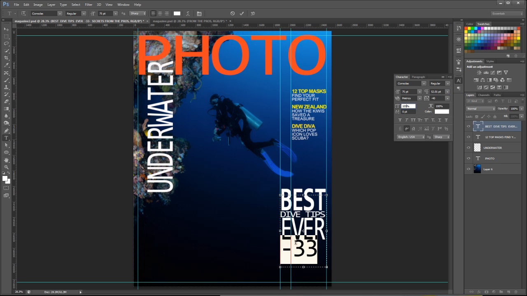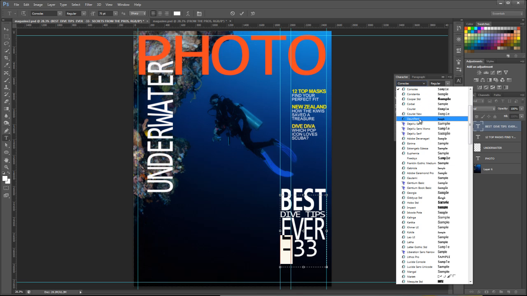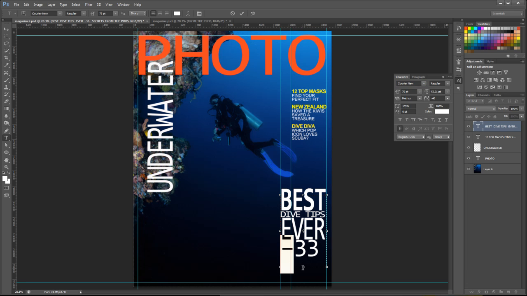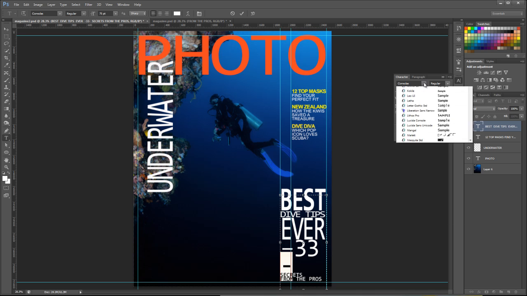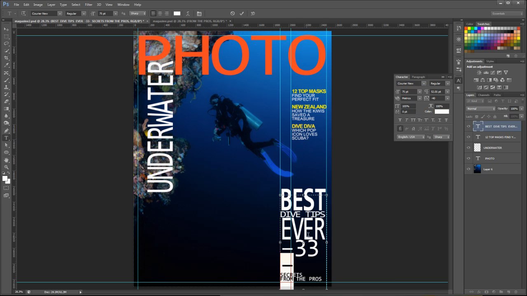And I also changed, I didn't like the length of these lines here, so I changed this as well to a different font. I used Courier New. So it's a little thinner line. I'm going to have to open my text box a little so I can see the text. And this one here, I made Courier New. And then it looks like I'm going to have to change the tracking here to -140 is what I had here.